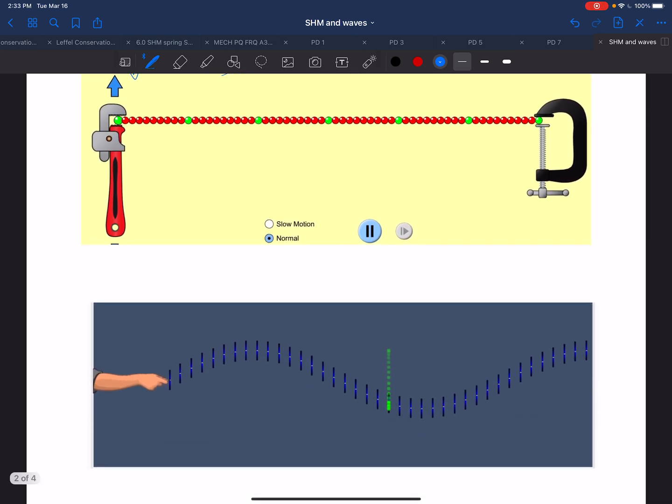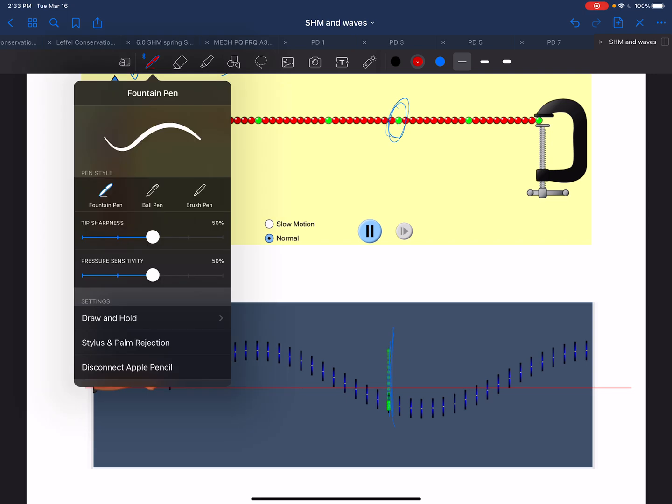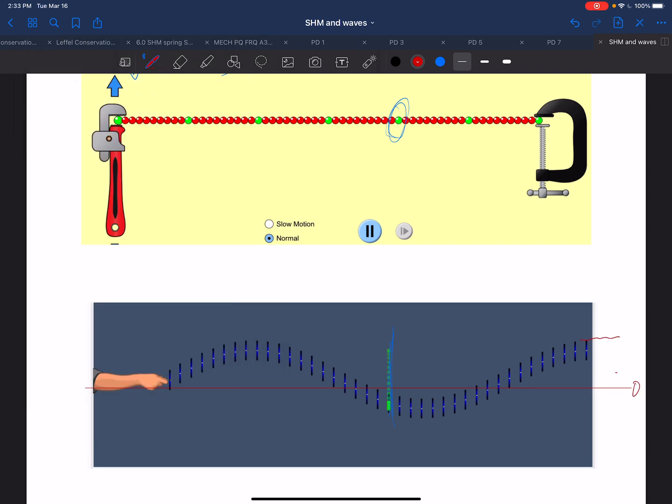Now, as I mentioned previously here, if we had a strobe light attached to this spring in one particular place, like one of these green dots, and we watched it as this wave propagated through, what we would see is that green dot would move just back and forth, back and forth, back and forth. And again, we have our equilibrium 0 and our X0 and our minus X0 down here, corresponding to the amplitude.